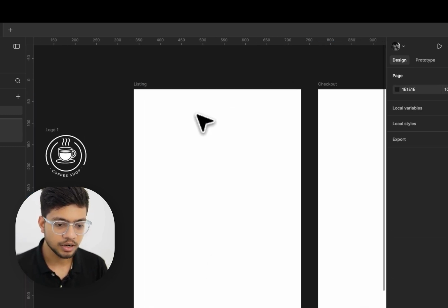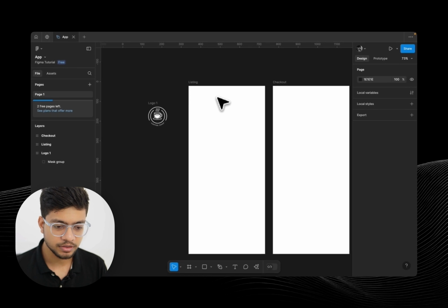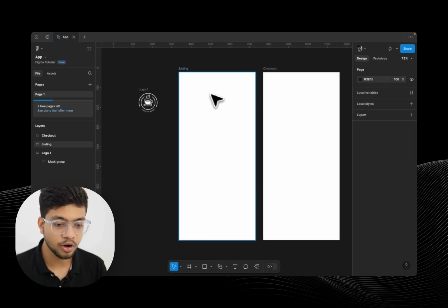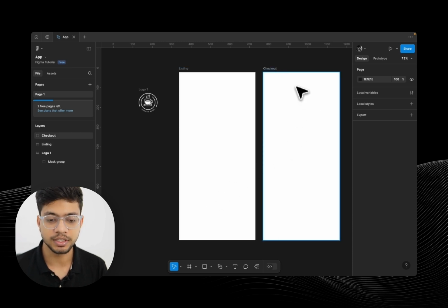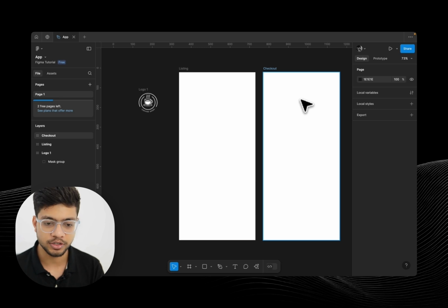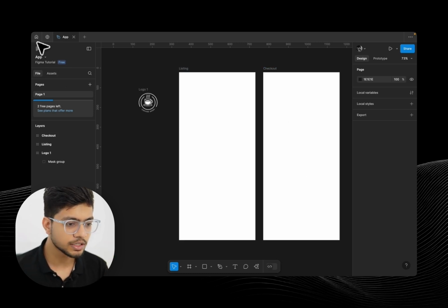Well, the listing screen is gonna consist of all of the product listing that we'll have, right? And then the checkout screen will consist of the selected product or the selected coffee or snacks that the user would have selected, and then finally an option to check out along with some other details that the product might have. Well, so let's get started.